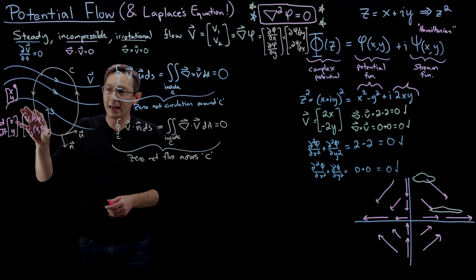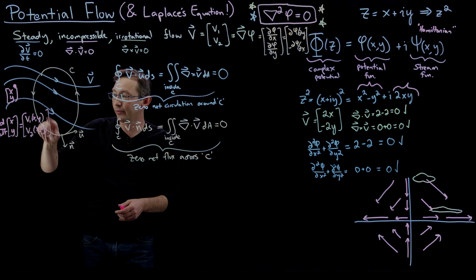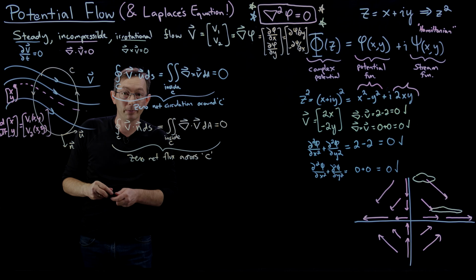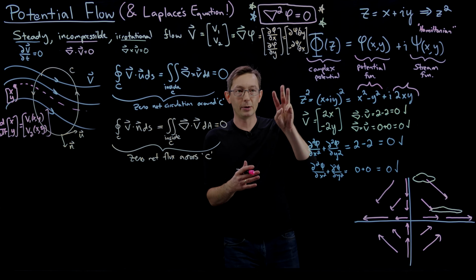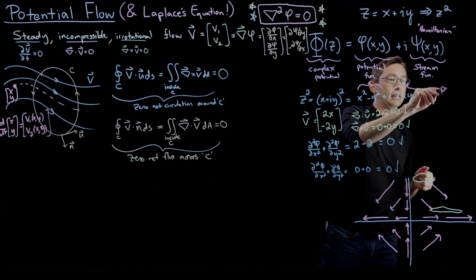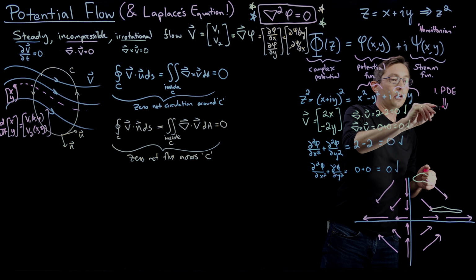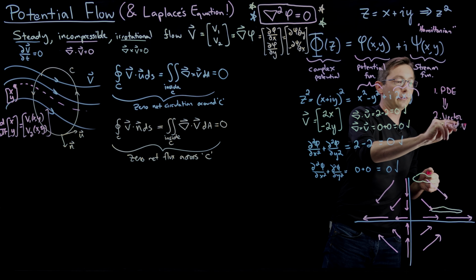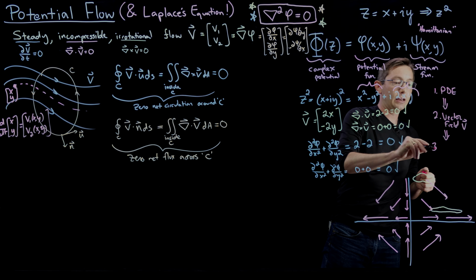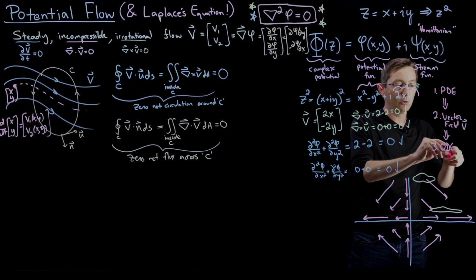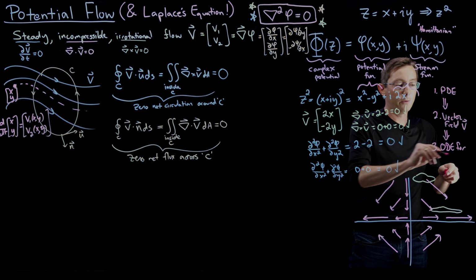And so essentially what we get is a differential equation. This vector field can be thought of as an ordinary differential equation for how a particle moves through this fluid flow. So I want to say this again. It's kind of a three-step process. I have a partial differential equation. So one, I have a PDE. Two, that gives me a vector field V. And then finally three, we think about a particle, the ODE. This vector field V is an ordinary differential equation for a particle in the vector field.